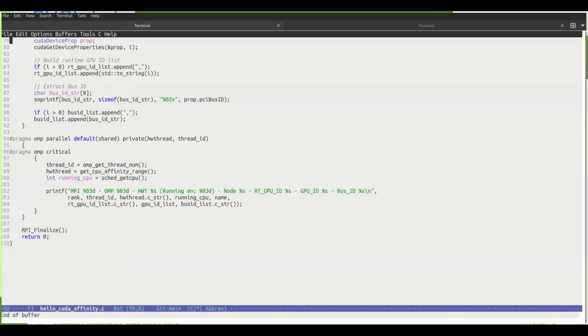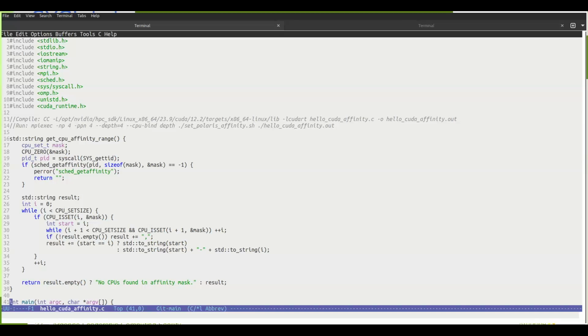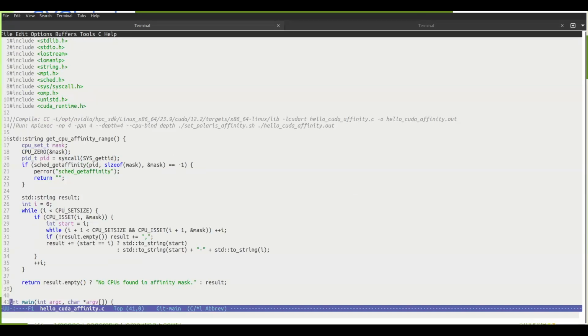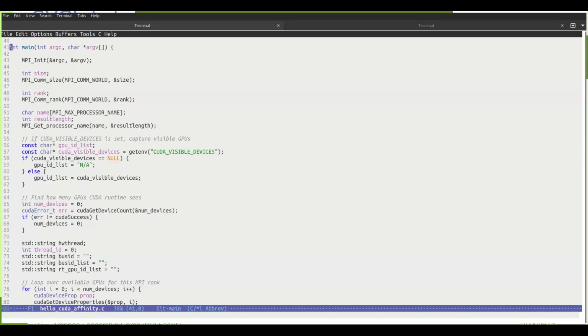This single source code has MPI, OpenMP, and CUDA embedded in it. This is the compilation line on ALCF Polaris, and how you run it and bind it with the GPUs. This particular code shows how you bind CPUs and GPUs to a given MPI rank. This is just a simple hello world for HPC, I would say.